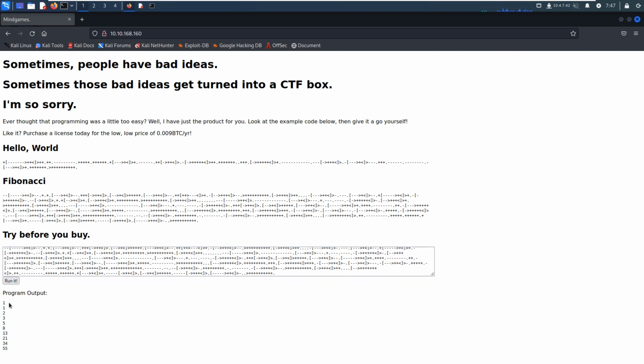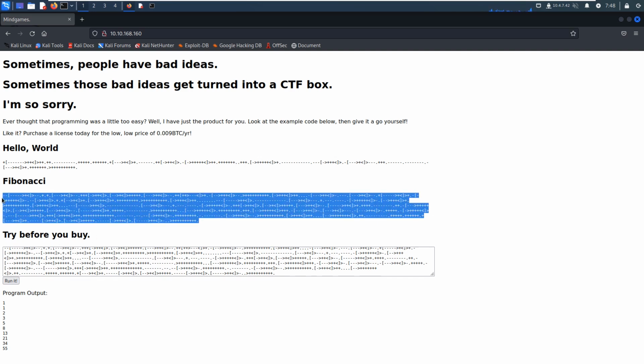It looks like we get the array of Fibonacci. In other words, possibly there is some kind of script running in the background. We submit this piece of code to the target machine and this code will be executed.